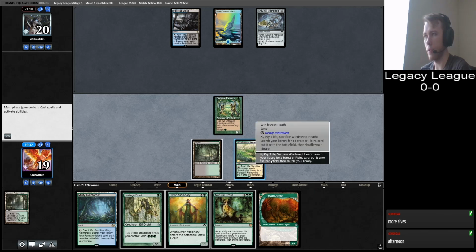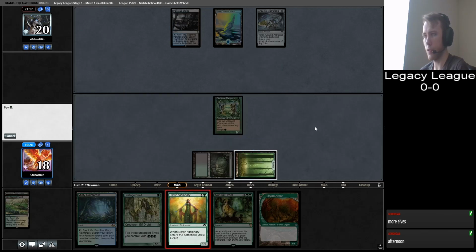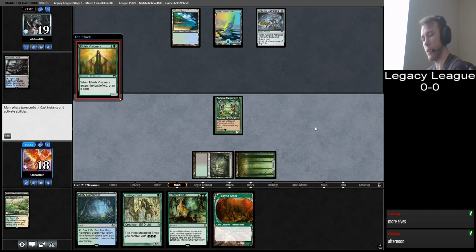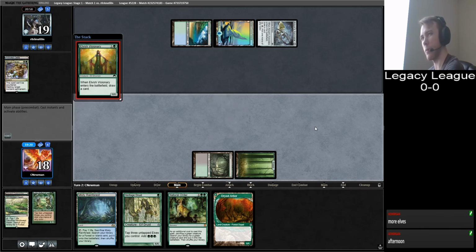Drawing Dryad Arbor is not, like, the best thing in the world. Alright, it's Visionary. If they have a Force, I think they should force this, to be honest. We'll see. If they have drawn to lock, I'm going to feel pretty bad. I don't want to F4. Oh, they do? Oh, okay, it's Abrupt Decay, that's fine.